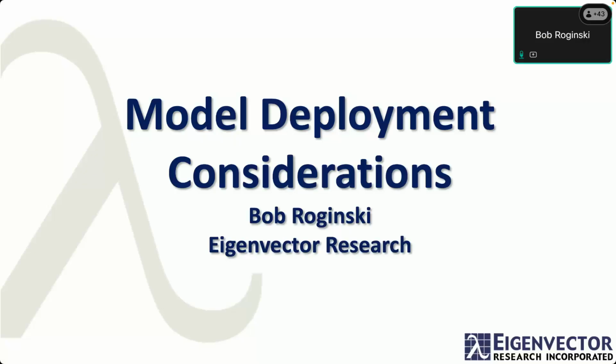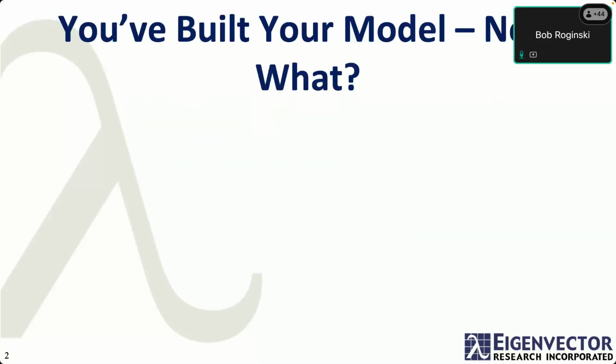Okay, hi, I'm Bob Roginski with Eigenvector Research, and I'll be kicking things off today talking about considerations, basically things you might want to think about when deploying your model or models in your application, and that will segue into Barry talking about how do we keep our models up to date, with some things to think about on model maintenance. So you've built your model or your models. Now what do you do?